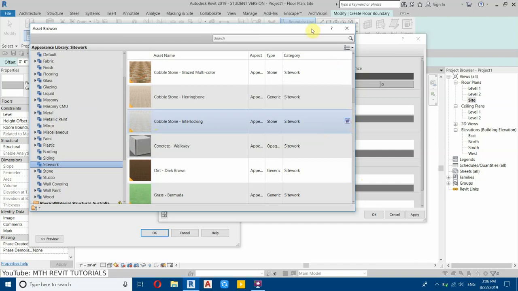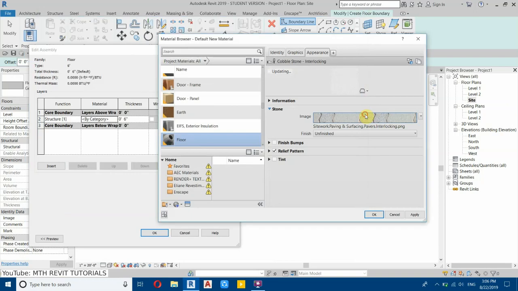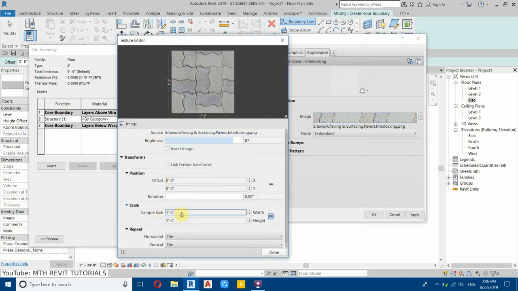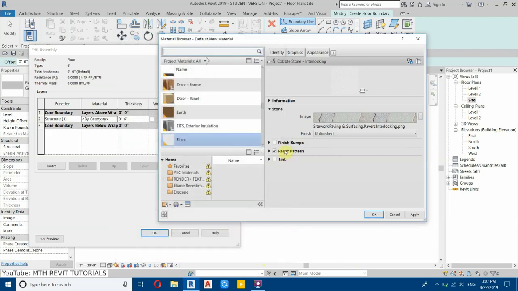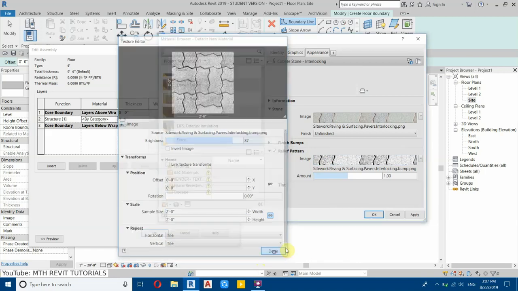Let's load this up. Yeah, I will close this one, and now let's scale this. So it's already 1/3, so I will make it 2. Let's try this. Done. And you need to do the same in the relief pattern also. Click on the image, then 2 feet. Done.